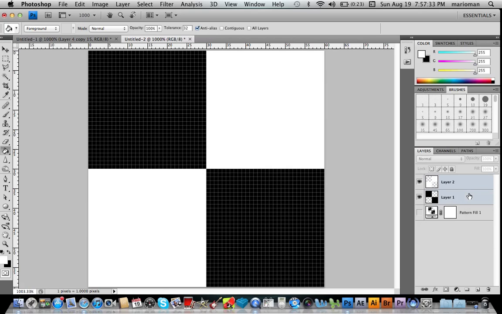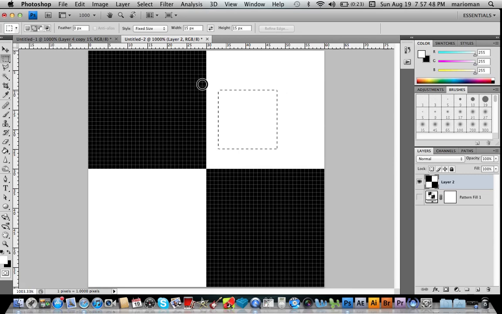So this is like the foundation for the pattern. So just merge the two by pressing Command or Control E. Then you want to make this the fixed size to 15 and 15. Okay, so then we're gonna make it go diagonal.